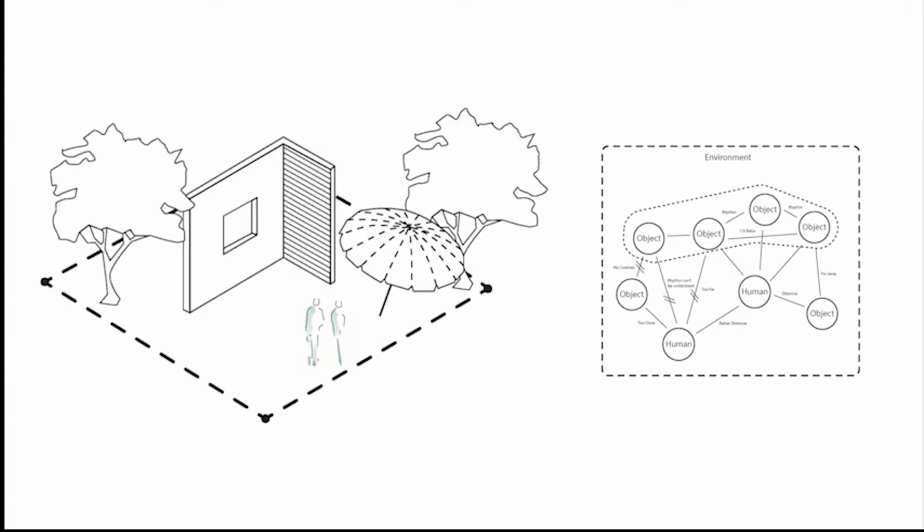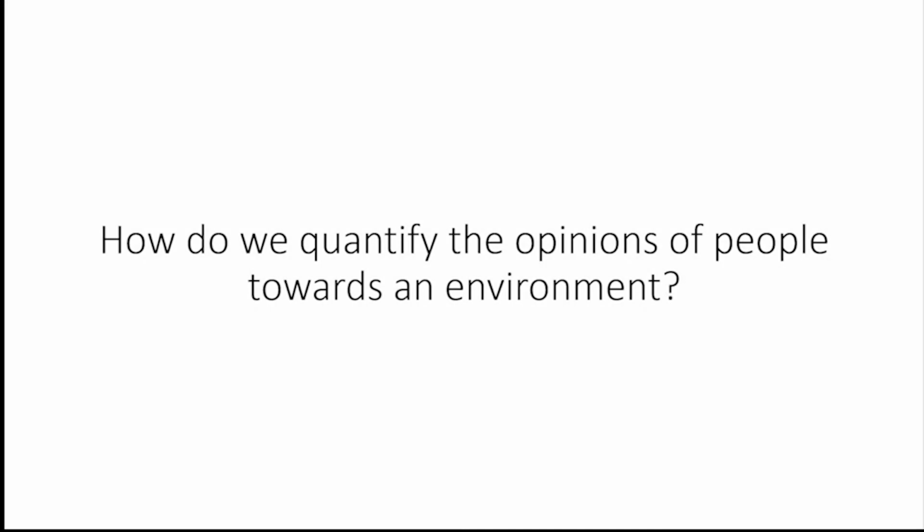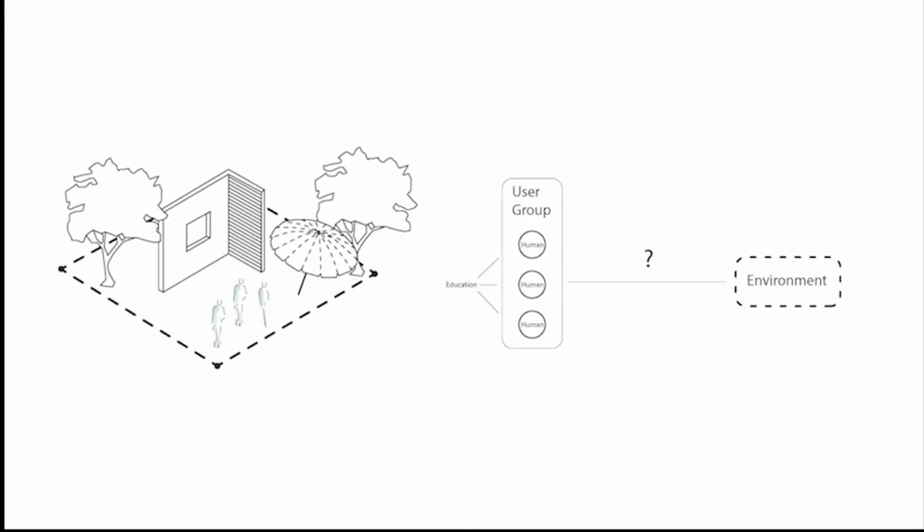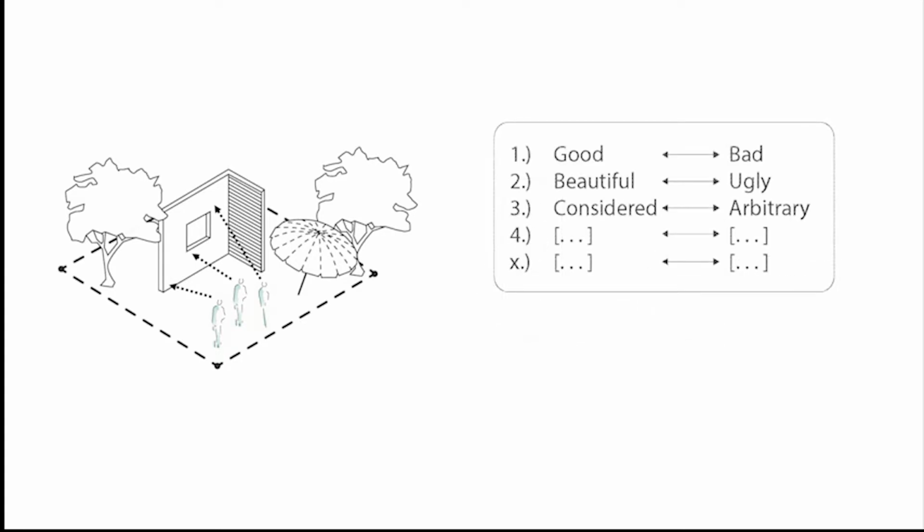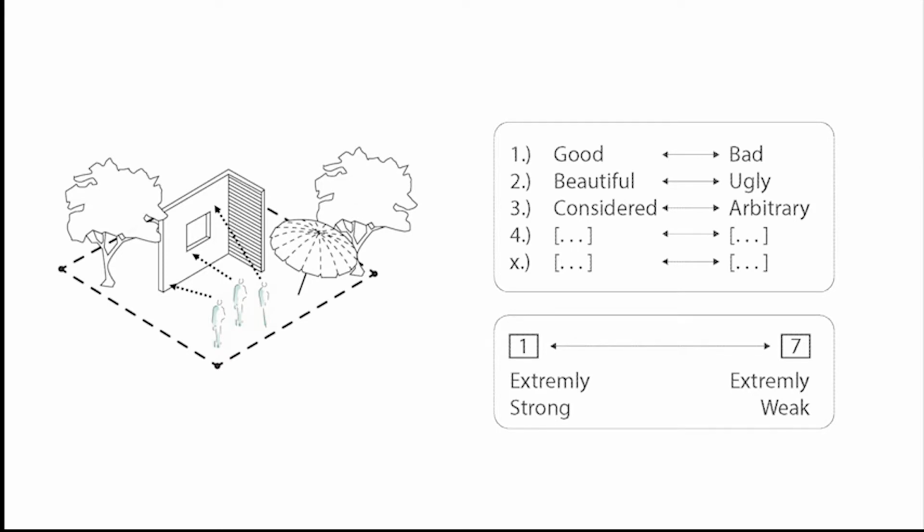But after all, Frank and Susan still don't share the same opinion. So, our attitude toward the environment has to come from a person's individuality. But how do we quantify the opinions of people then? To do this, we could look at different groups of people that have the same educational background. These could be architects, pre-architects, and laymen. As these different groups experience their environment, they get a questionnaire. The questionnaire is made of adjective pairs that generally describe a particular quality of a place. This is also called a semantic differential. The participants can rate the pairs from 1 to 7 by points ranging from one side to the other, meaning if it is on the very end of one side, that adjective is considered to be perceived as very strong.